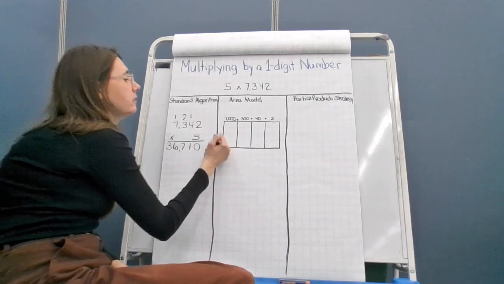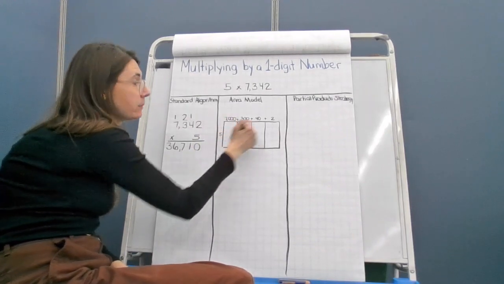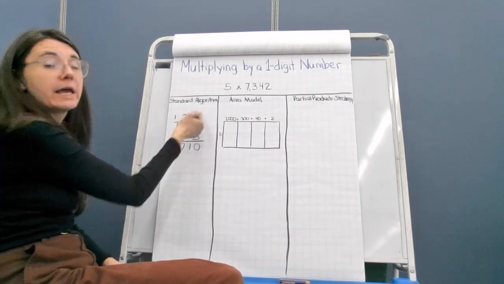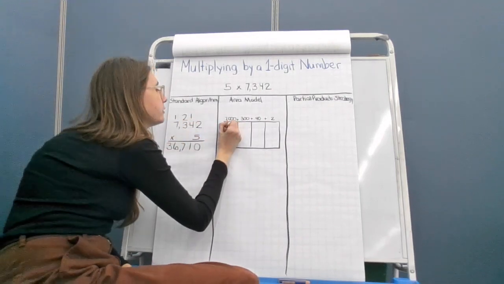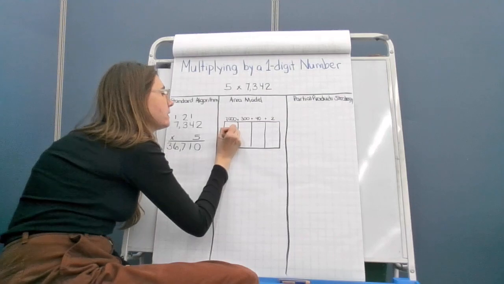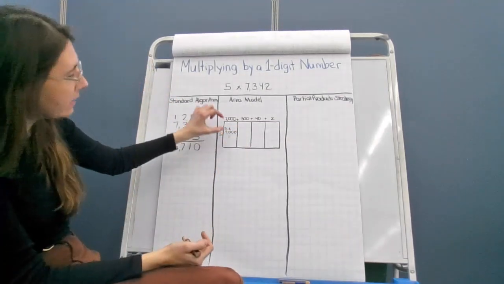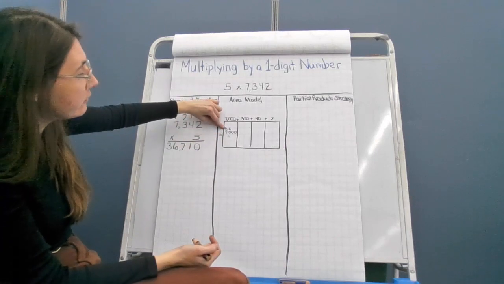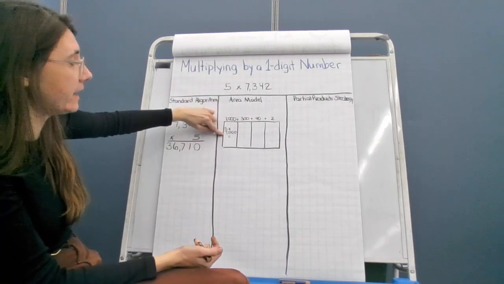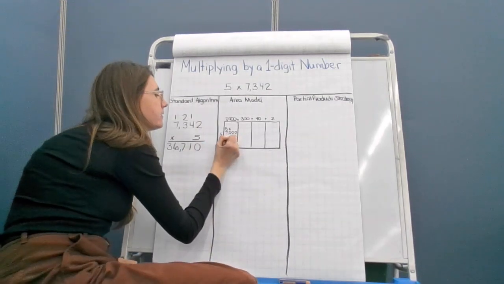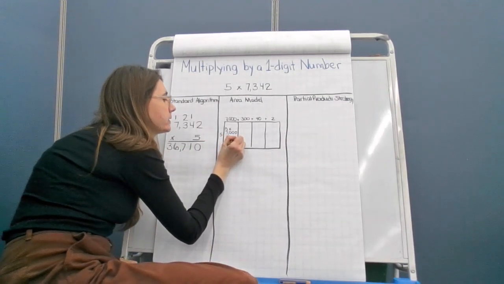So here I'm going to take 5 and I'm going to multiply it by each of the parts of this number. The same way that I did that here, I just did it with some carrying, some regrouping over here. So 5 times 7,000. And then the way that your fourth grader learned to solve this is that they multiply 5 times 7. They know that that's 35. And then they annex 1, 2, 3 zeros. So altogether that would be 35,000.